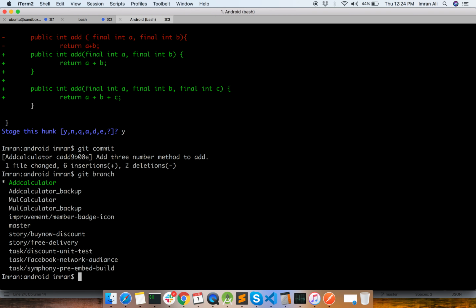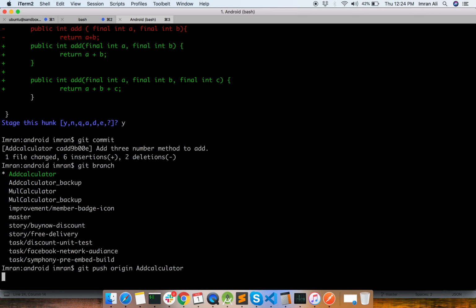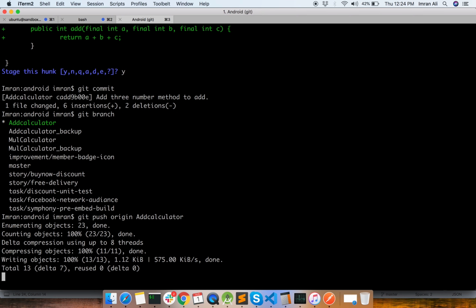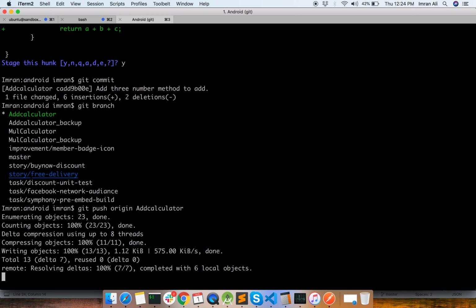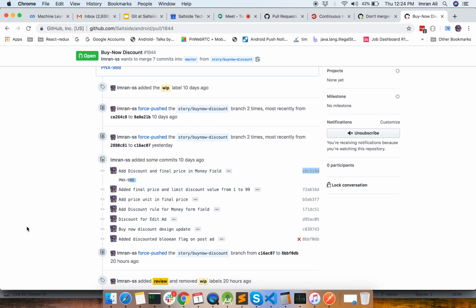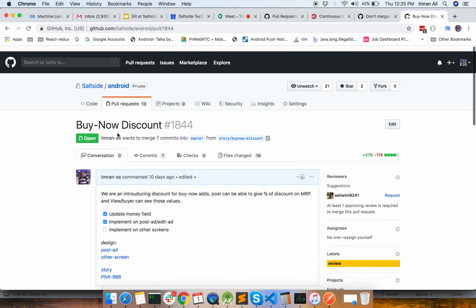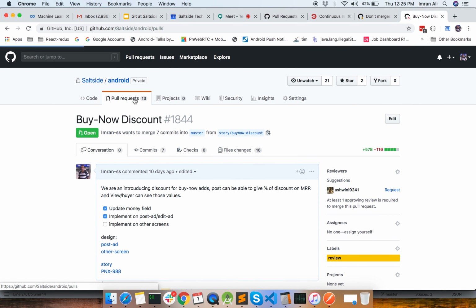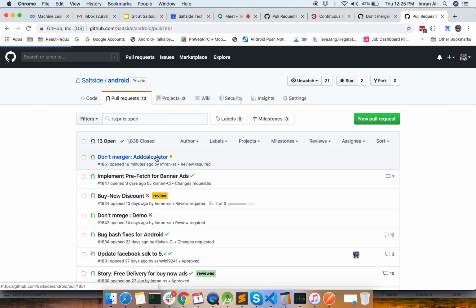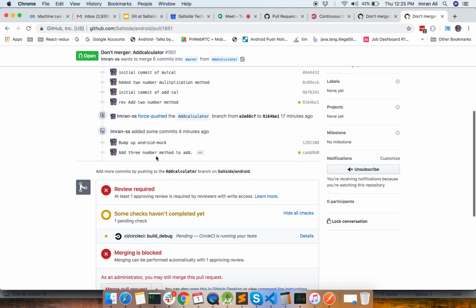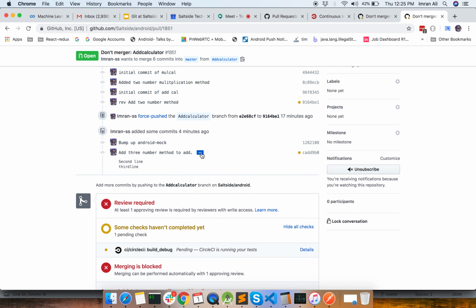Git branch, git push origin. Now it will allow me to push, right? So git push origin. Now see the PR. This PR, right? We added this.